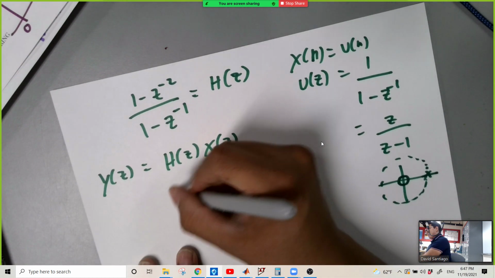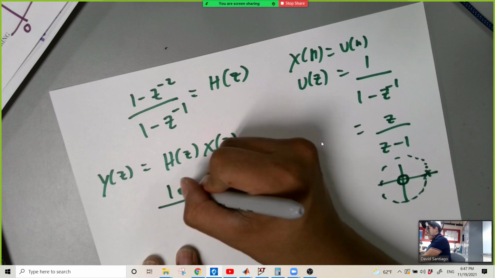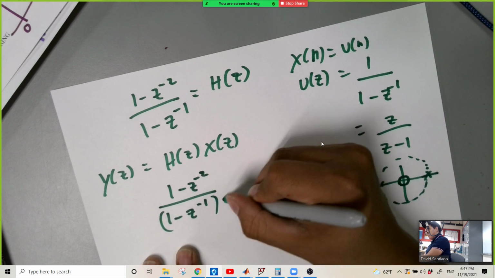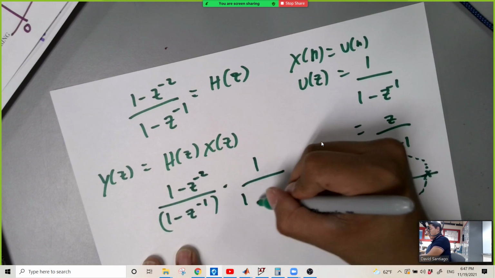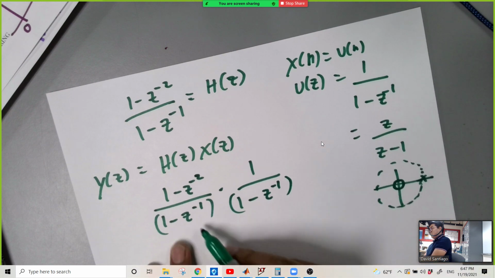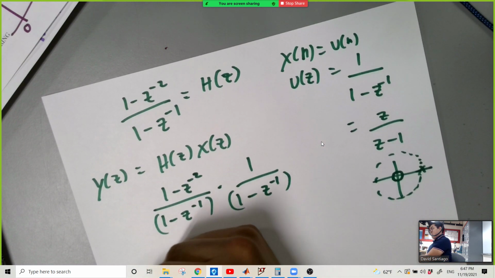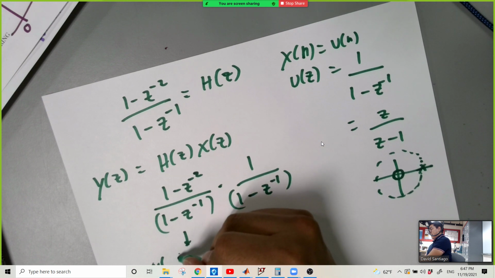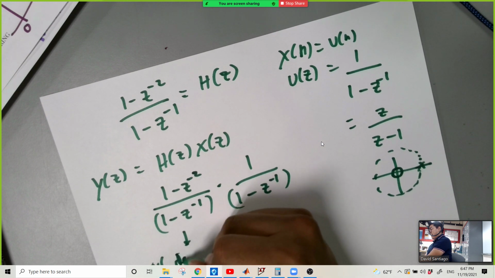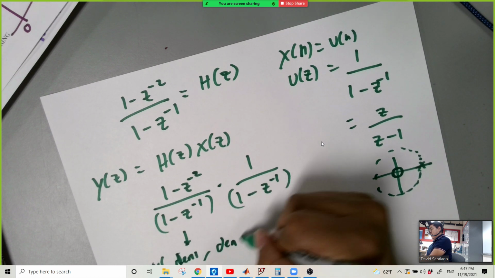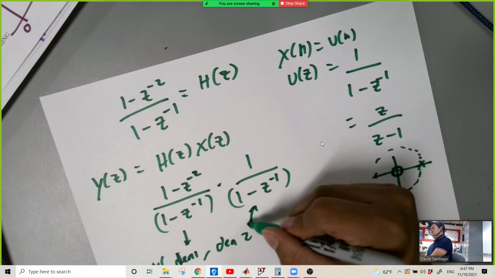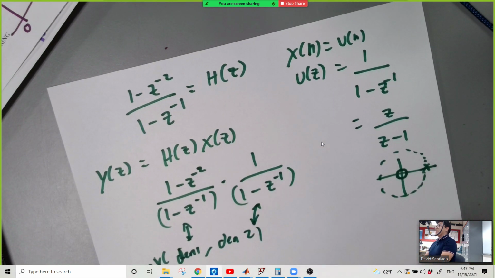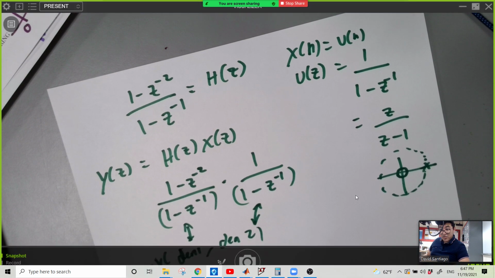So then how do you do this? 1 minus z to the minus 2, 1 minus z to the minus 1, 1 minus z to the minus 1. How do you do this? You just multiply the values. I'm going to call this one den 1, den 2. See that? You guys can probably figure that out. And then you can treat it the same way with the residues function. And let me show you the code for that one.